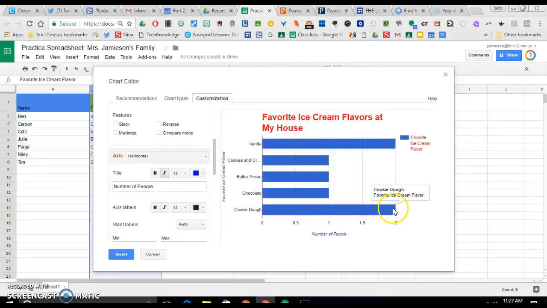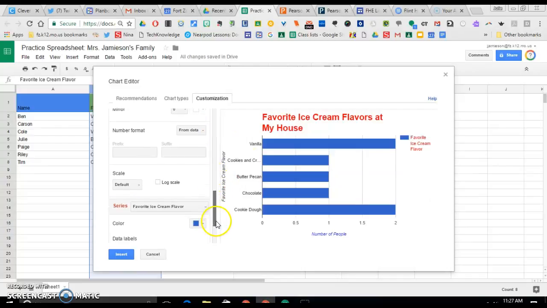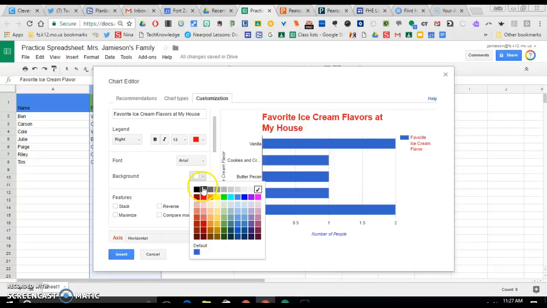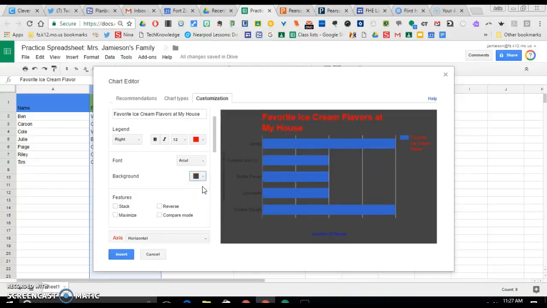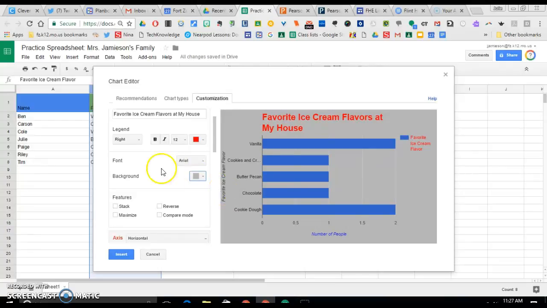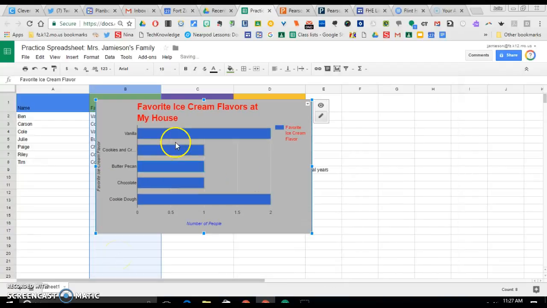Number of people who like cookie dough the best, 2. Number of people who like vanilla the best, 2. Okay. And I also like to change the background if I can find it, because that is where you can really make it look colorful. Let's go with lighter gray. Okay. And then I can click insert, and there's my chart.